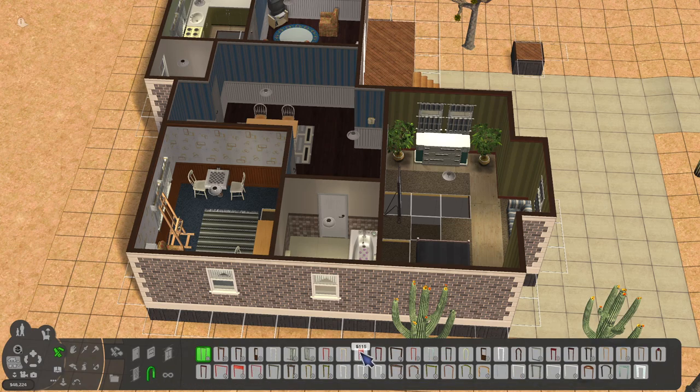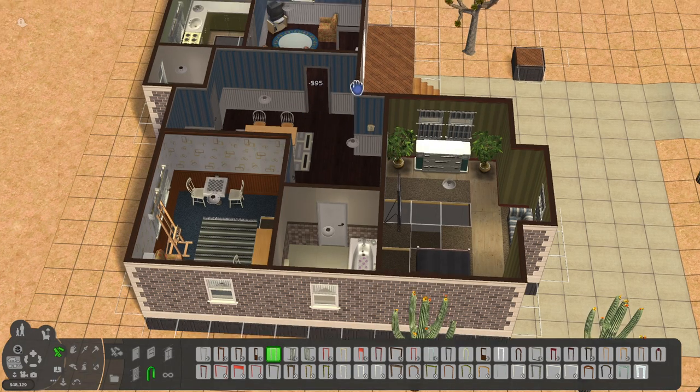The thing about early Strangetown and early Pleasant View is that a lot of the houses that were made are not livable because he didn't play test them.